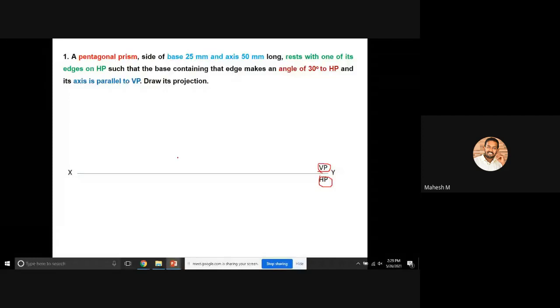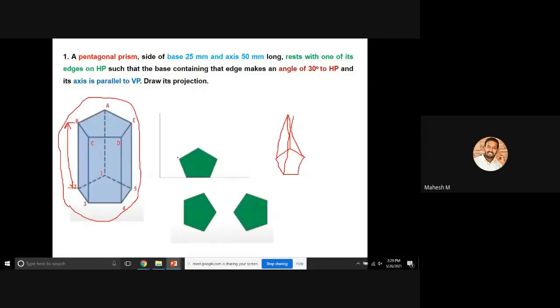Okay. So I already told you that you'll be having two planes with the shape of pentagon. If you are having two planes, you have to name one plane with numerical numbers and the other plane with letters. So here it is named as 1, 2, 3, 4, and 5. And similar to that, the top plane is named as A, B, C, D, and E.